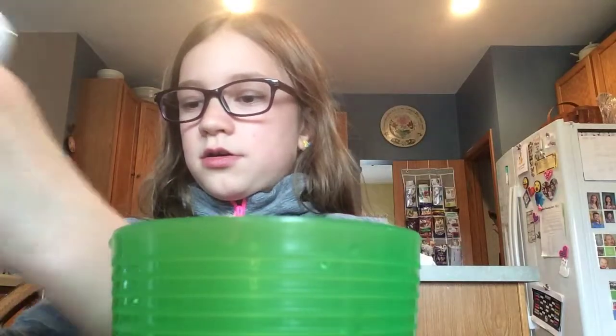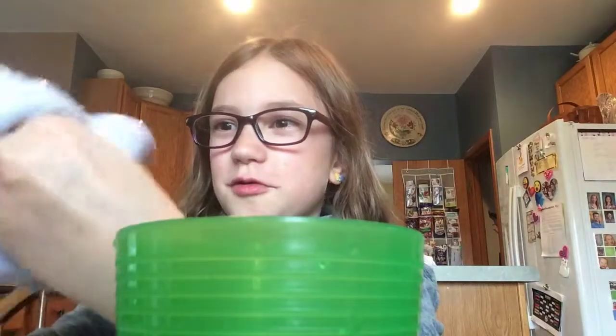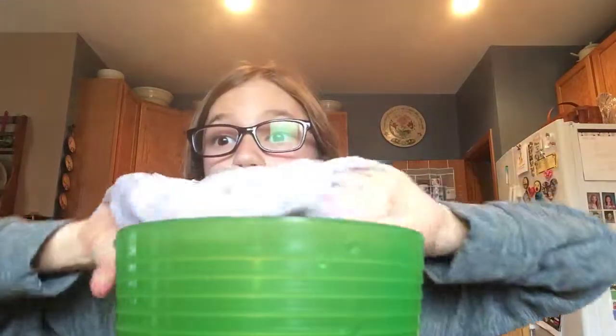But I'm going to add a little bit more because it didn't affect anything. Whoa, it looks like a good treat now. It looks like it has vanilla drizzled on it. Like chocolate drizzle, but vanilla drizzle is really good. I love this slime. Oh, I just went into it. Now it's so cool. So cool.